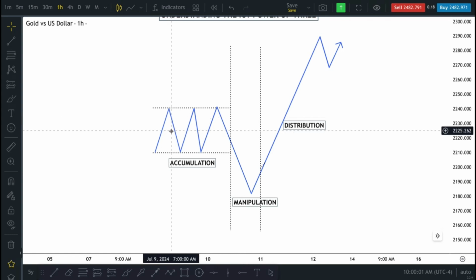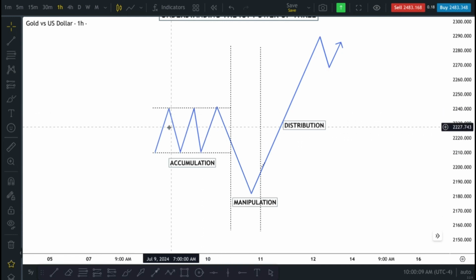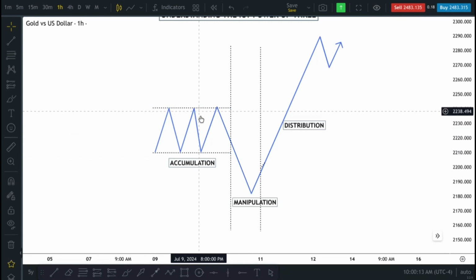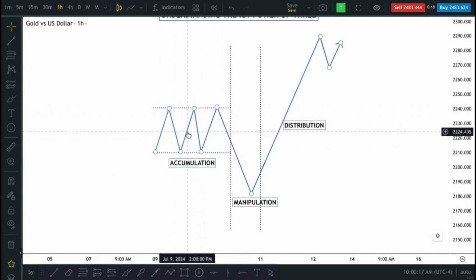Retail traders usually do not notice this phase in the market because it looks like the market is going nowhere. I've had so many guys always say that during a ranging market, it's better you stay out of the market. So people think there's nothing going on here, but what is going on is that the groundwork for a significant move is being laid by the smart money and the institutional players.